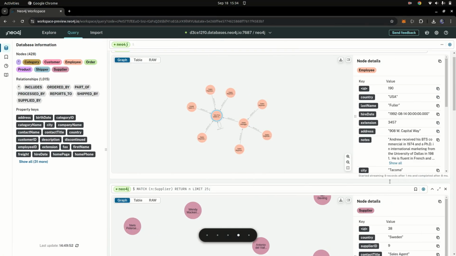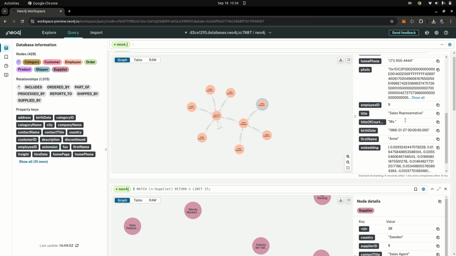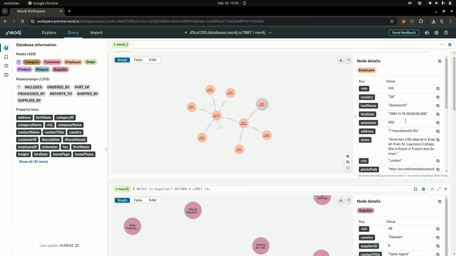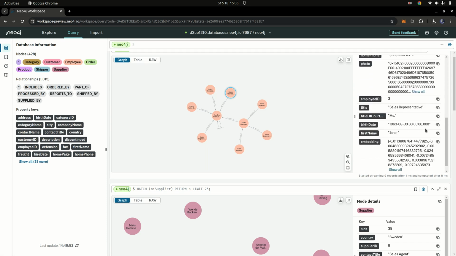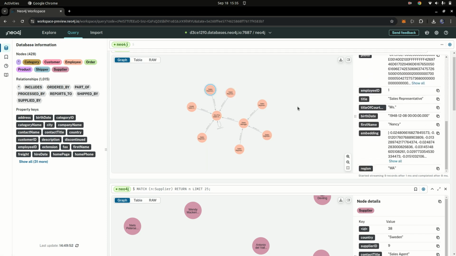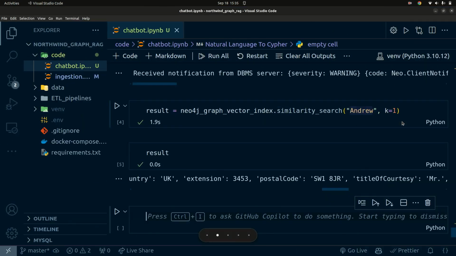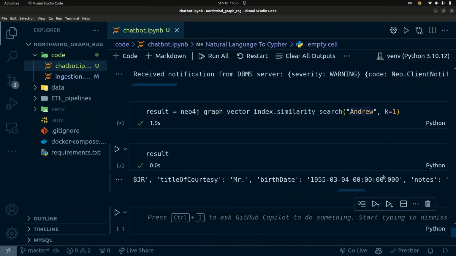Okay, so I think there are many Andrews that match this. I don't think there's only one Andrew. This one's another guy, his name is not Andrew. Let's see another one right here. No Andrew. Another one right here, not Andrew. Not Andrew. Yeah, none of these documents match Andrew, so it's this guy right here. You can see all that information has been returned back to us. Let's see the different information right here.